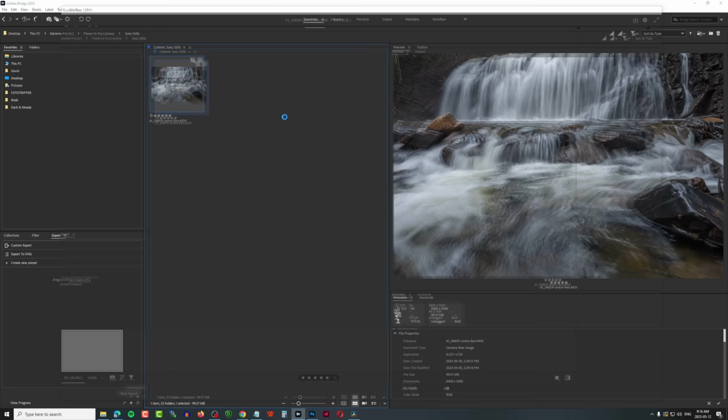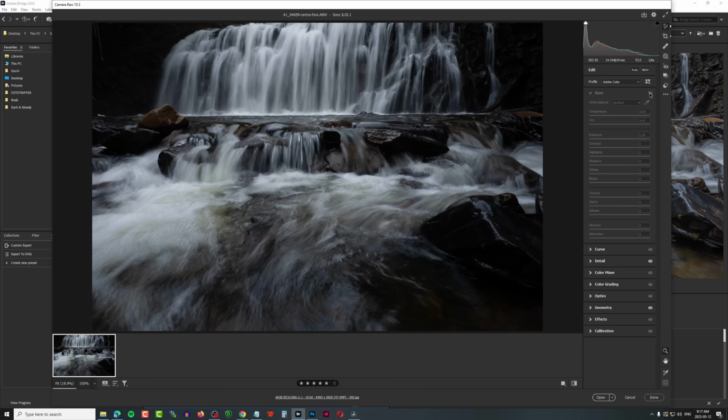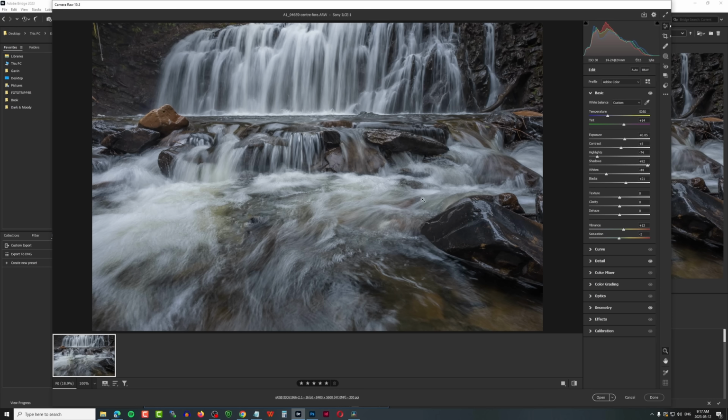So the first thing that I notice with this image, just from this zoomed out perspective, is the dynamic range is so much better. If you look, I'll just switch this off. That's exactly how it came out of the camera with nothing changed. If I switch that back on, you can see that I've boosted up the shadows. So let's take that down. I've boosted up the shadows to bring out all of this detail. The whites, I've pulled those down to reclaim all of that lost detail in these very bright hot spots. So of course, this is on a whole different level in terms of dynamic range to the phone.